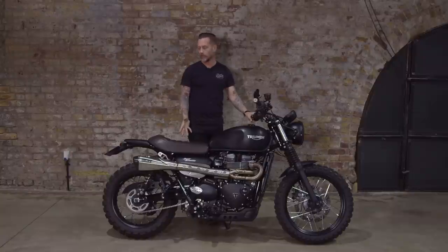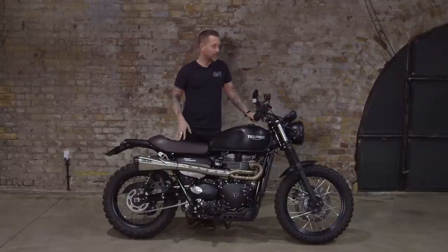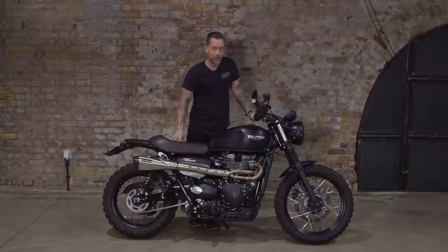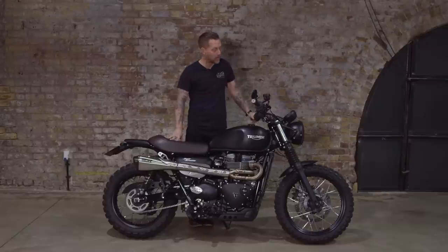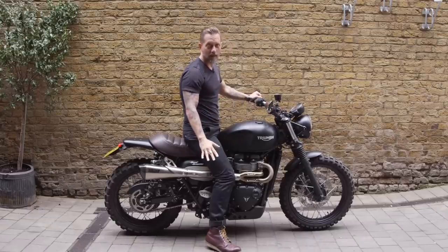Overall, it's absolutely brilliant to ride. It fuels really well with this setup. I'm thinking about fitting an aftermarket air filter, just to see if I can help the bike breathe a little bit better, and I'll let you guys know how that goes. Apart from that, this is a bike you can go to your dealer and order all the parts for, and you'll end up with something extremely practical. It's always going to start on the button even if you haven't ridden it for three or four weeks. I can ride this across town or ride this to Biarritz to Wheels and Waves. You can sit on the motorway at 80 miles an hour and it's perfectly comfortable, or you can tear around the back streets of Islington. The real thing that sells this bike is the riding experience and the sound. For a bike that doesn't have a huge amount of brake horsepower on paper, it really delivers torque and handles absolutely brilliantly. The brakes and suspension are perfectly adequate. Let's take it outside and listen to those pipes - this is what it's all about.